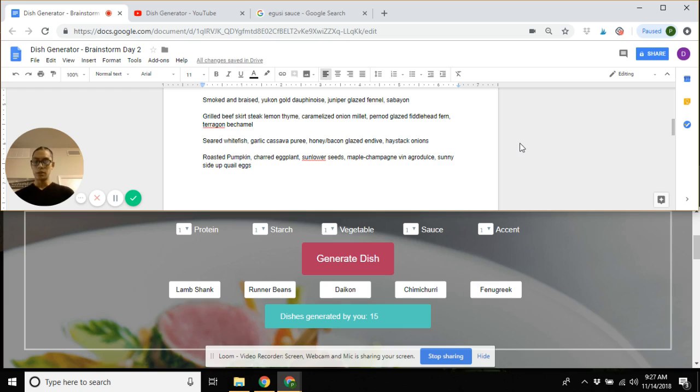So let's do, just to keep it nice and easy, citrus braised lamb shank, or even something like, I don't know, nut crusted. Let's do cashew. No, what nuts do I want here? Let's just garnish with it. Citrus braised lamb shank, some runner bean puree.